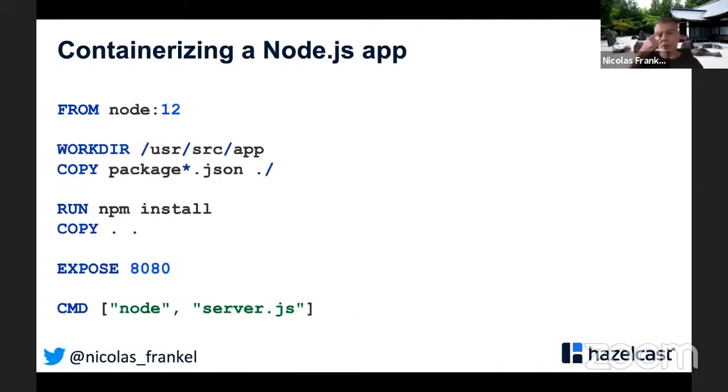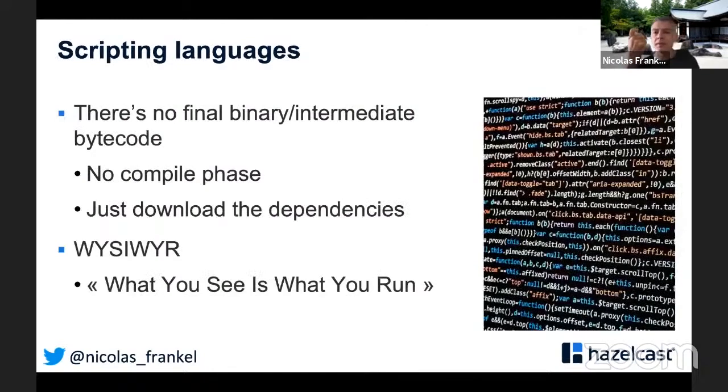If you do the same for a Node.js application, well, that's exactly the same. Perhaps if it's a web application, you expose some ports, but in the end, again, same stuff. You copy the dependency, whatever, you install the dependencies, and you've got everything. The easier part about those scripting languages is there is no intermediate compilation phase. So you just download the dependency, and basically what you see in the script is what will get executed.